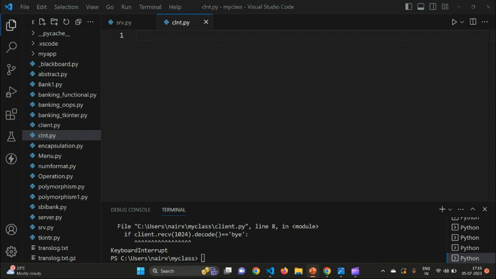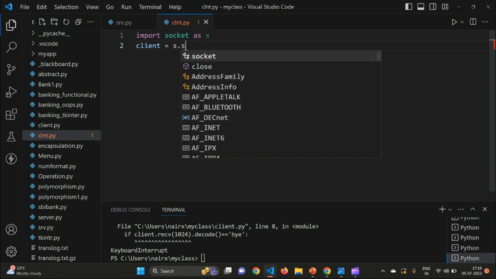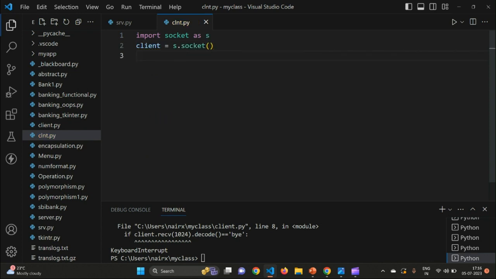So there also I have to obviously import socket as s. I'm creating an instance here called client, same as s.socket, and then we are trying here to connect. So we're going to connect to, again, localhost, because I am running both the files on my own computer.